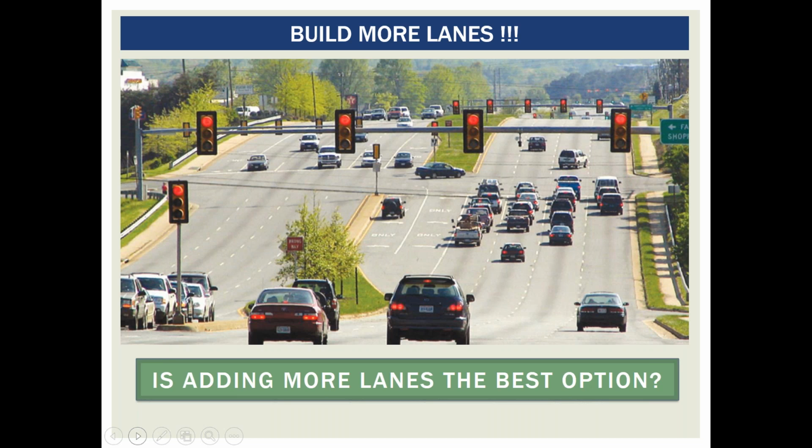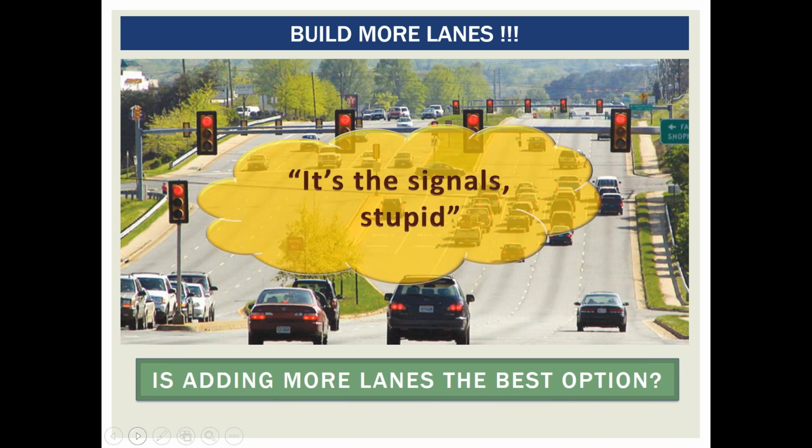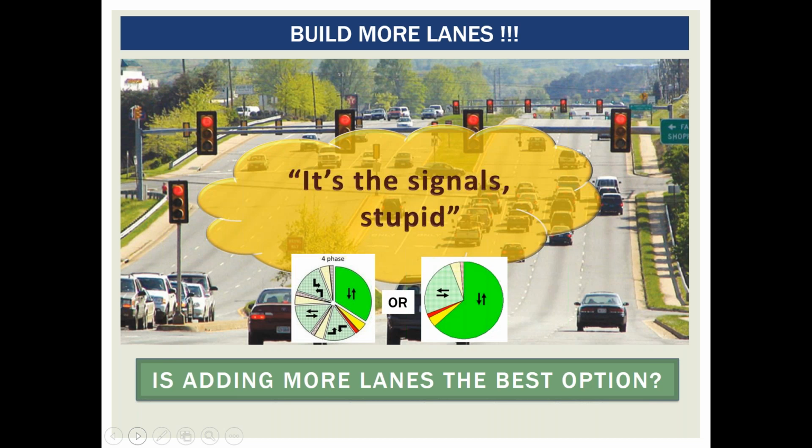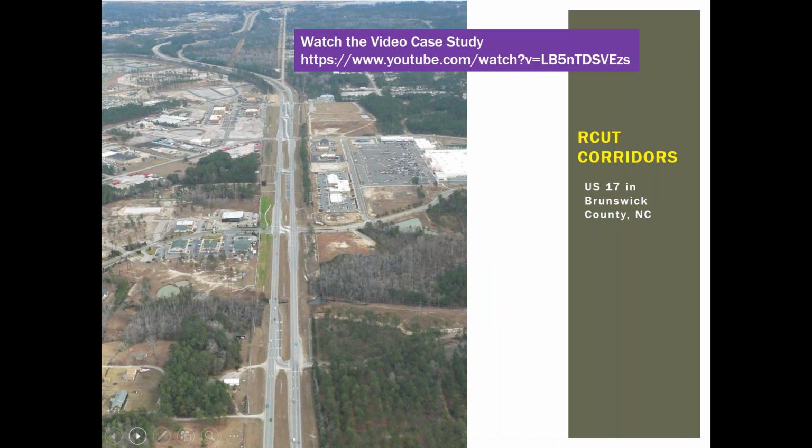This 8-lane arterial here, would we solve the problem if we made it a 10-lane arterial? Certainly not. So one of the mantras that I want you to keep in mind is, it's the signals, stupid, or it's the stupid signals. And that's really the contributor to perceived congestion problems, especially when we're operating those signals as our basic multi-phase signals, protected lefts from the major and the minor, and not a lot of green time, not a lot of opportunities for signal progression. And that's what contributes to the perceived congestion problem.